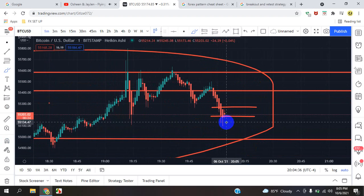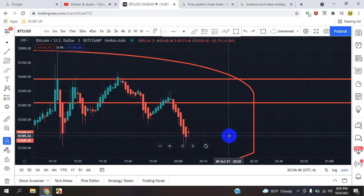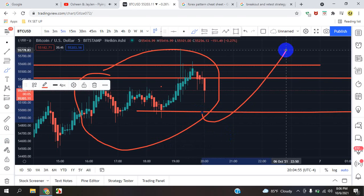So far the market looks like it is headed back down to my lowest low after that triple top and retest. After triple top and retest, it still can push down a few more times. So far it looks like a downtrend. I mean, not the overall downtrend. The overall trend is up, but the market is pushing down to come back to a midpoint to create some momentum to work its way back up.